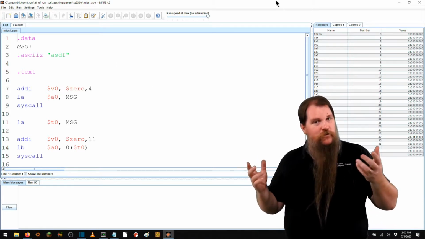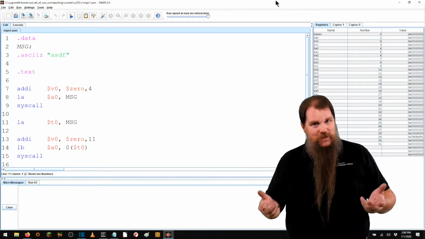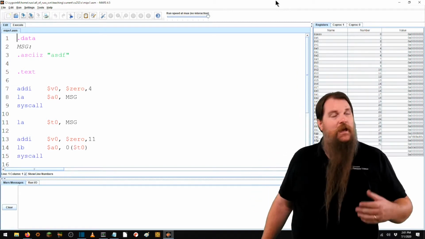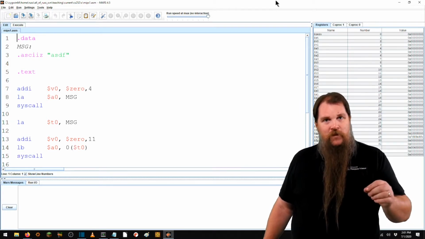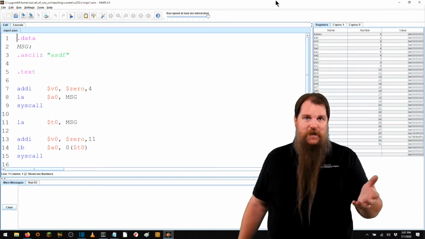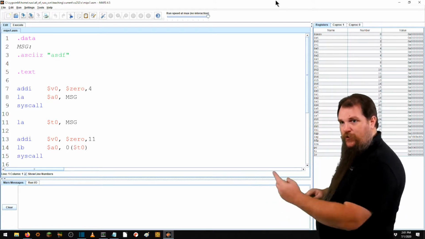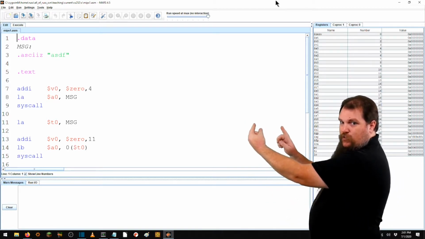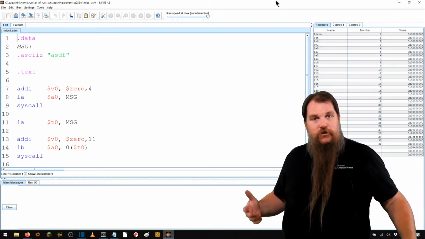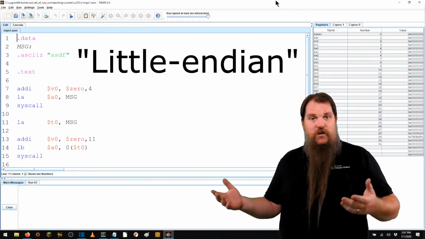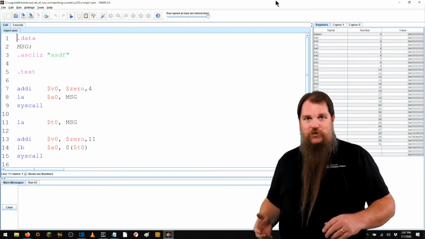See, it turns out that there are two completely reasonable ways that you might arrange a multi-byte integer into memory. It really comes down to a simple question. When you have an address that points to an integer, we know that it always points to the first byte in memory. So if there are 4 bytes in memory, then the pointer points to position 0, and then there's 1, 2, and 3 as well. The question is, should element 0 contain the smallest byte or the largest byte in the integer?